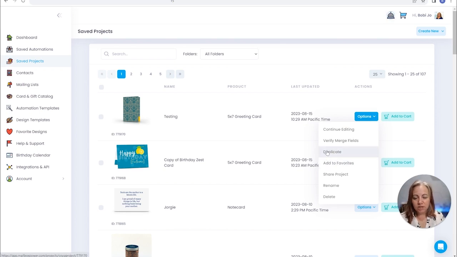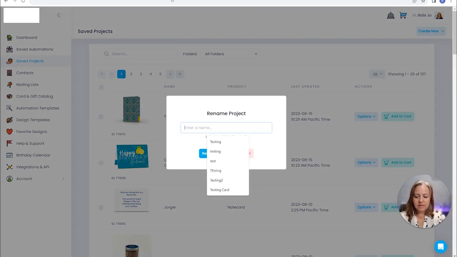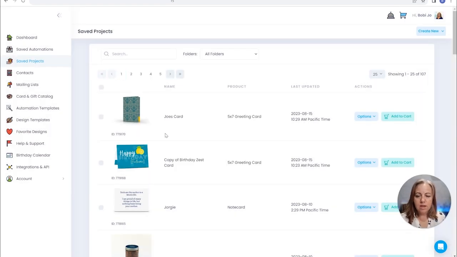You can duplicate a project. If I wanted to really personalize this card and the message to one person, I would change it and maybe even rename it and say that this is Joe's card. And if this is Joe's card, but I want the same basic card with a different personalized message for Jane, then I might come in and duplicate that project.